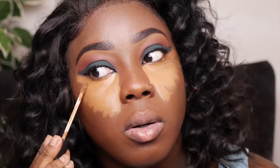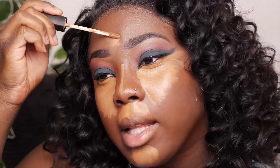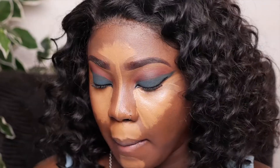I'm going in with the NARS Radiant Concealer in Amand, which is Medium Dark 3. It's a little more yellow-based, which will help balance my skin tone a little more yellow than red. Honestly a lot has been on my mind. I can't stand racism, especially the passive aggressive kind — when people act like they're not really being racist but they are, and you just have to tolerate it in places where you can't really speak up. Even friends saying things they shouldn't be saying because they think it's okay since you're close.